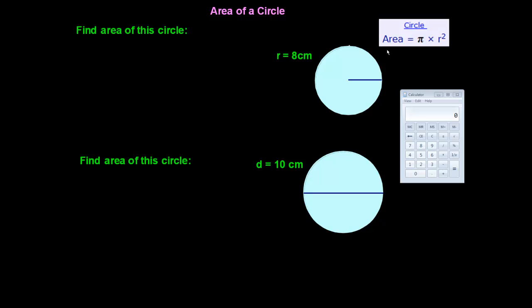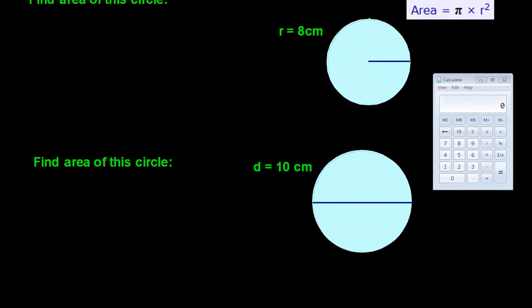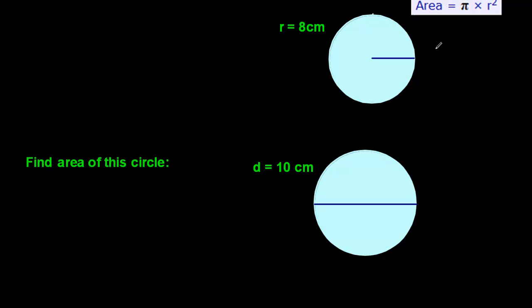Now normally area of a circle is a part of your calculator work, because we use pi in here. You can work the value of pi out, but normally it's given to you. Sometimes you have to remember it. The value of pi is 3.142 as a decimal number. It's actually an irrational number, which is 3.142 to 3 decimal places, right? And that's all you need to remember.